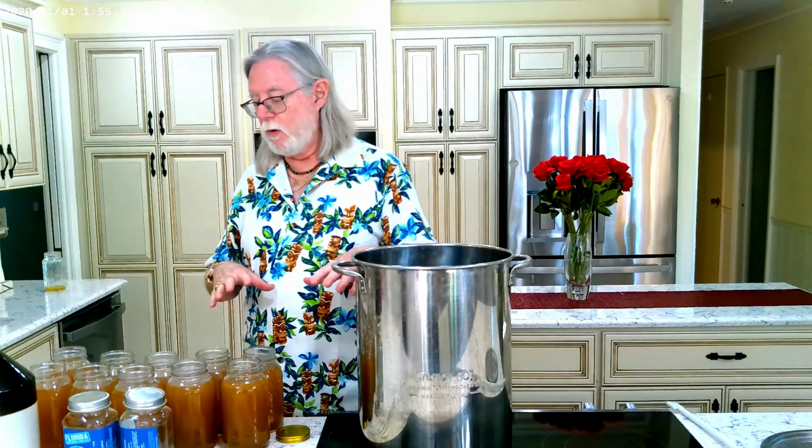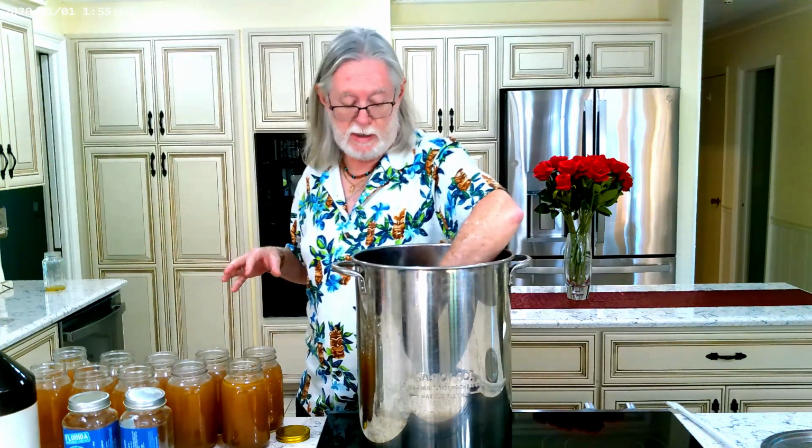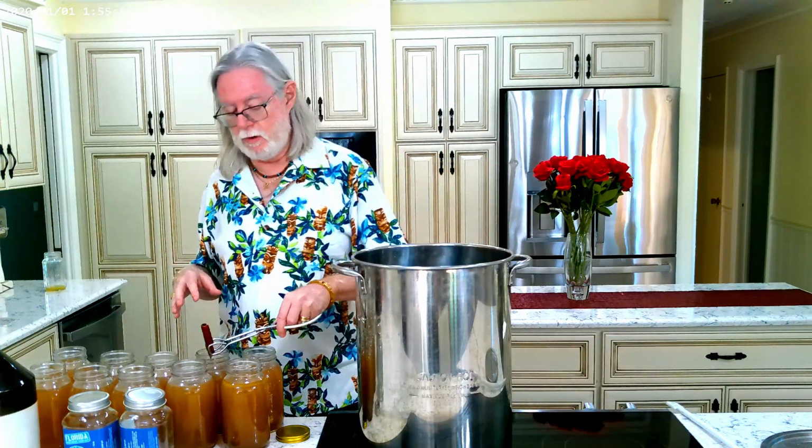Now I went ahead and took the liberty of filling my jars, and we still have one little step to put in. Remember those cinnamon sticks that we put in? Just drop one in each of those jars, and that cinnamon will continue to cure, and you don't have to worry about preservatives because the alcohol in this will keep it fresh for quite a long time, actually. I don't know the exact length of time that this will keep, but it'll keep in the fridge at least 2 months, but honestly, it's not going to last that long, wink, wink.